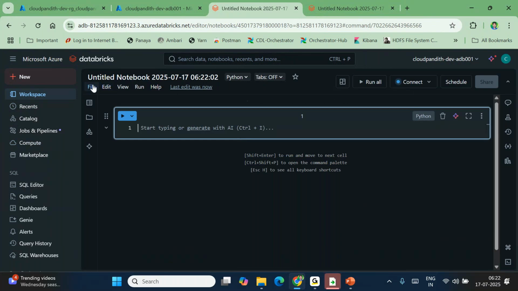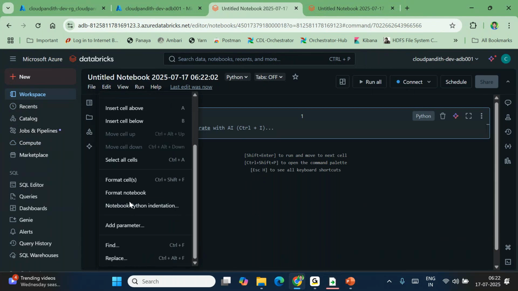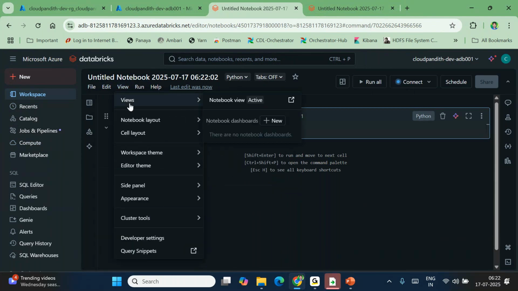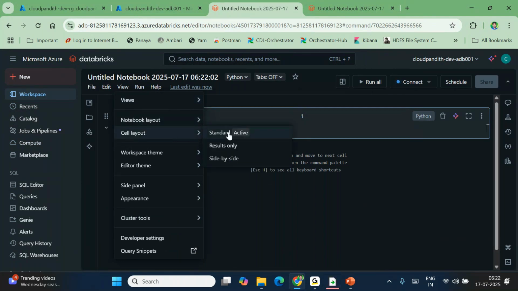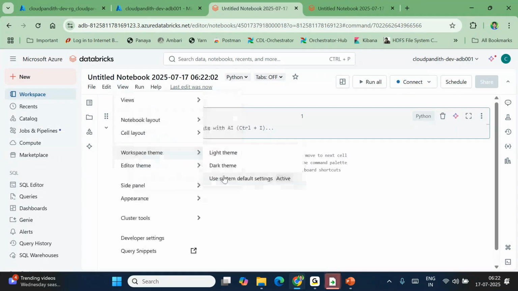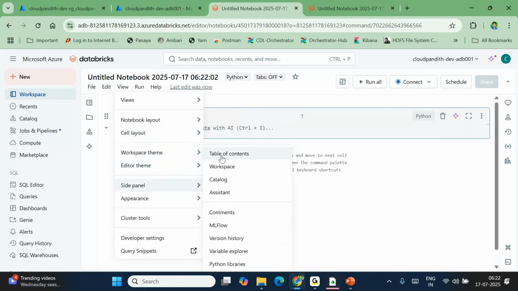Okay, so we have seen all these options. Adding parameter also. Then we have seen views: notebook, center layout, cell layout, standard, result only, side by side, workspace themes. For example, if you want to go with the system default, you can just go with the system defaults again. Editor theme, Databricks default, side panel.